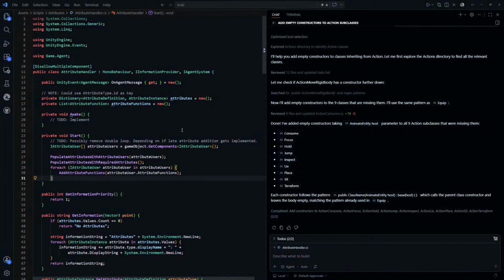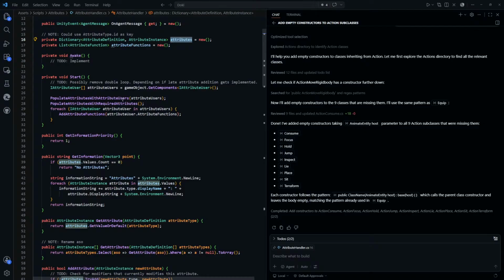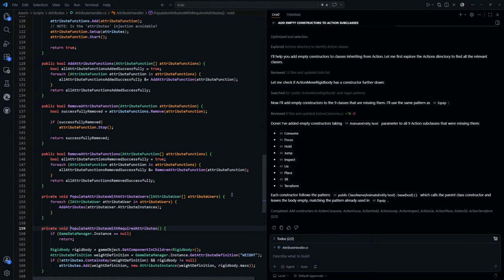So let's define attribute handler, acquired attributes.